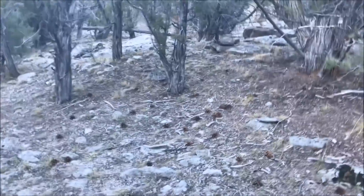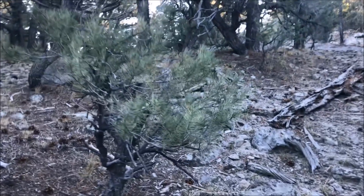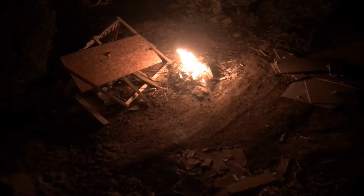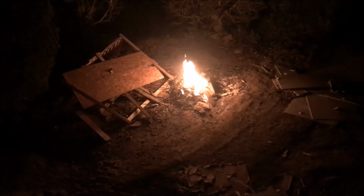But man, it's getting cold. There's more over there. Okay, I don't see any caves that way. So I'm going to go up this way. All right, this is looking out at night. You know the bad thing about the whole area that I was filming today? My stupid camera went dead, so I've got to go back up in there. I didn't look at anything. I just basically tucked my head and went so that I could go back up and you guys could see what I see. Anyway, I'll be going back up soon.